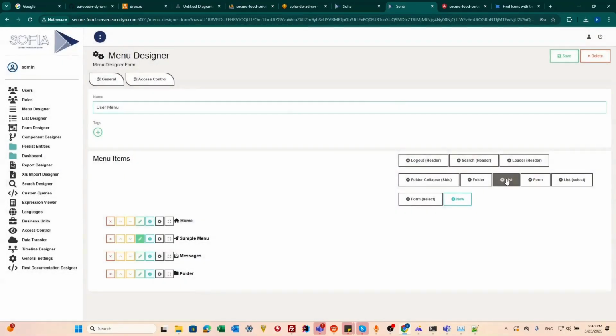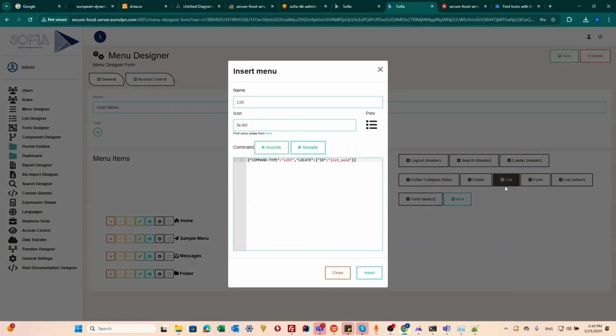But before doing this, let's just click this here, list, beautify. So in order to open a list, this command, this is a JSON command. Actually, yes, let's create a new one by list, beautify this. This command type is list, so this is going to be to open a list. And the ID of the list would be this, the ID that we just created. We can add the group layers icon.